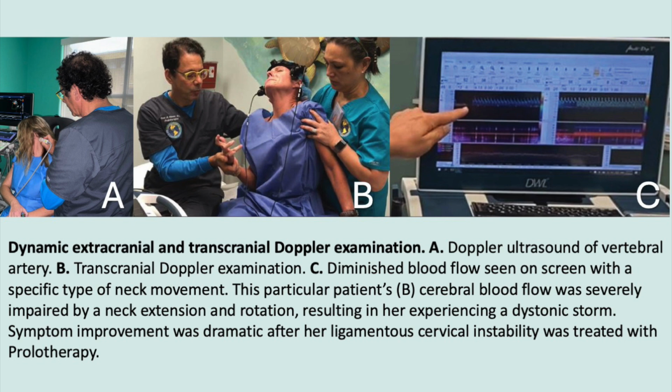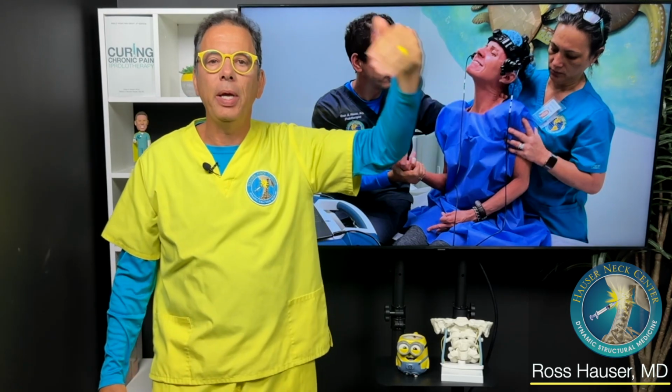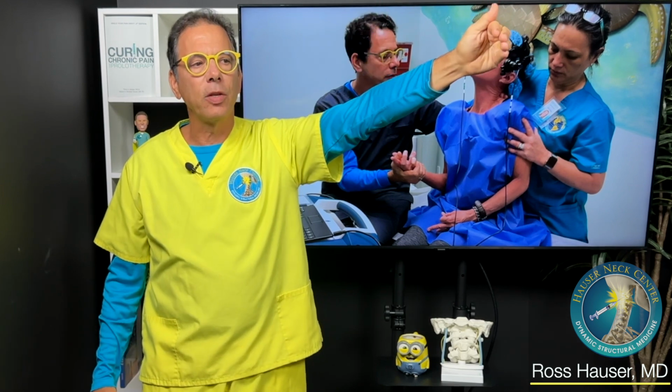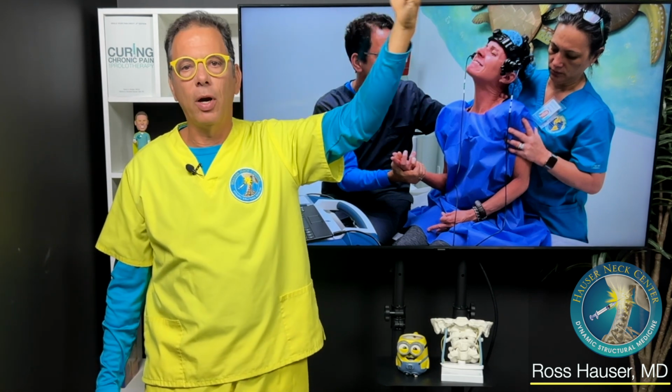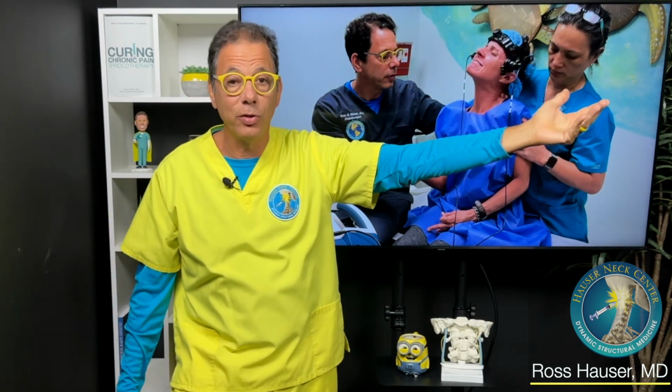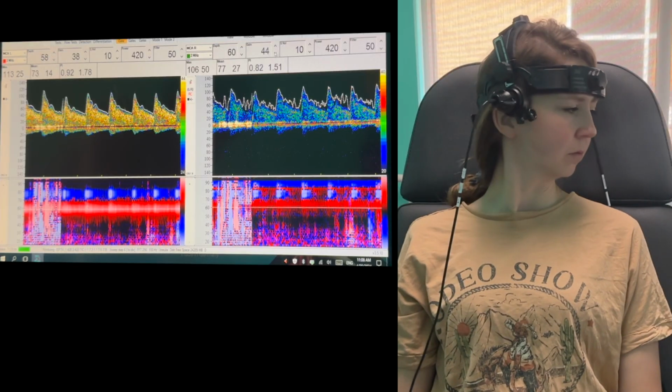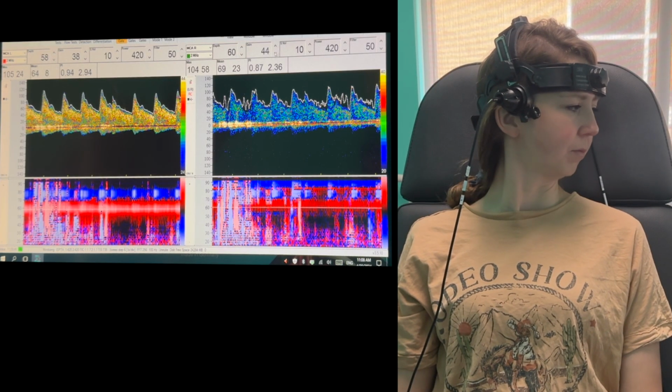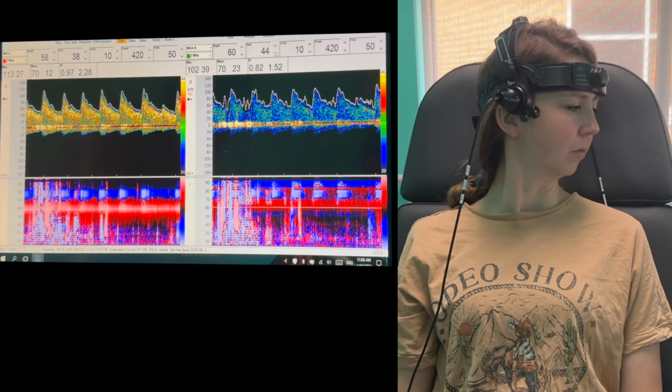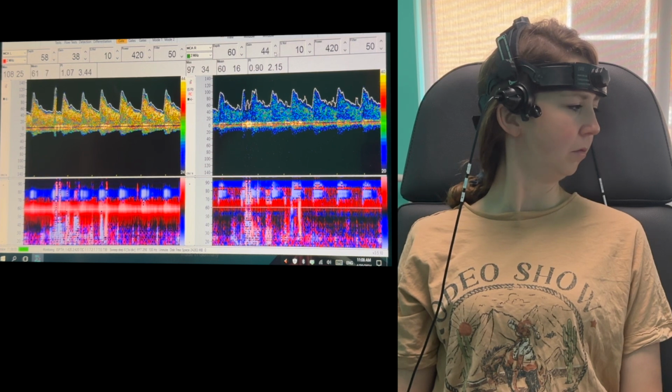So we document it for them. In the office, that's what we do. We like to videotape the person. So with this particular person and other people, when we've documented that it's a blood flow issue, vertebral artery or carotid artery, normally the vertebral artery, then they could show everybody it's objective proof that it's actually a structural problem in the neck.